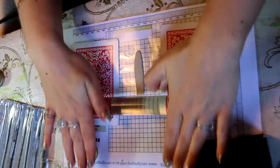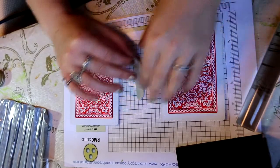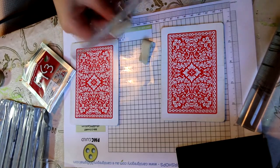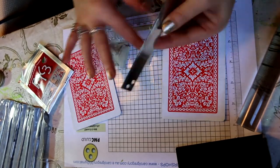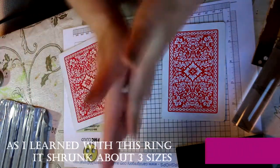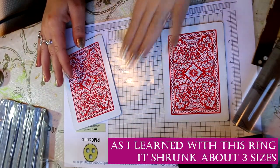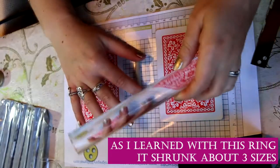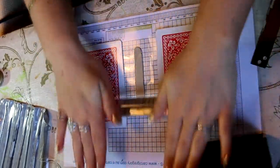So now I'm just trying to get it to the right length. With PMC rings, generally it should be 2 sizes larger than the size of the final product. That can vary though, so sometimes it is a trial and error thing. You start to learn more about the clay as you go along.